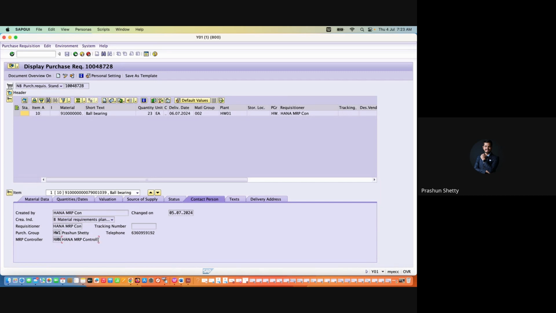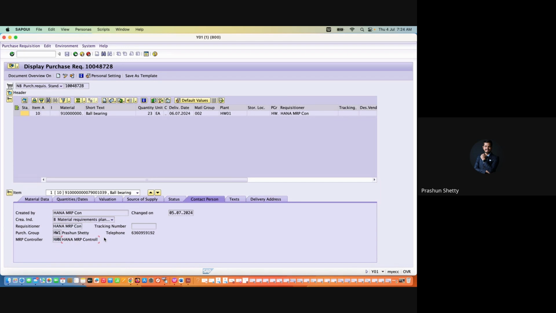Okay, so if you ask what the MRP controller is: for any business requirement to run the production activity, who is taking care of the controlling activity of all that setting up and all, right? So the MRP controller will be there for the entire process. The business will decide how many MRP controllers should be there in the production line. Okay, hope you are following.